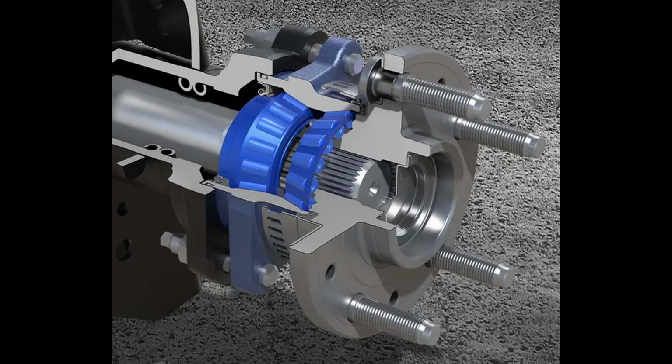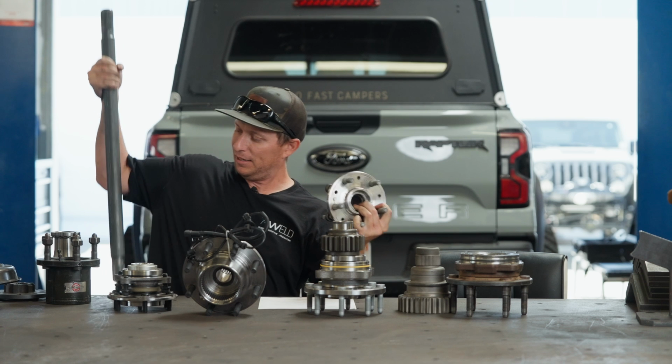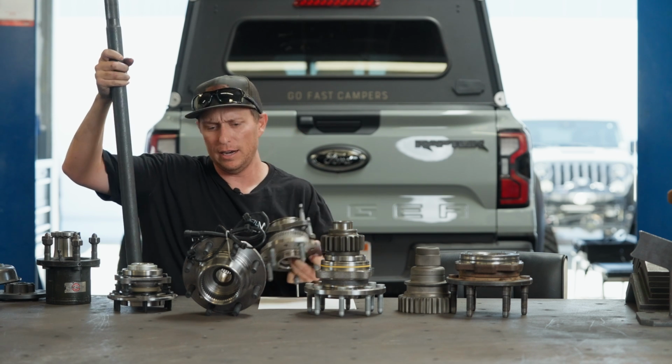Let's see if I can get this apart. Here we go. All right, so it'll be a bearing pack and an axle shaft.